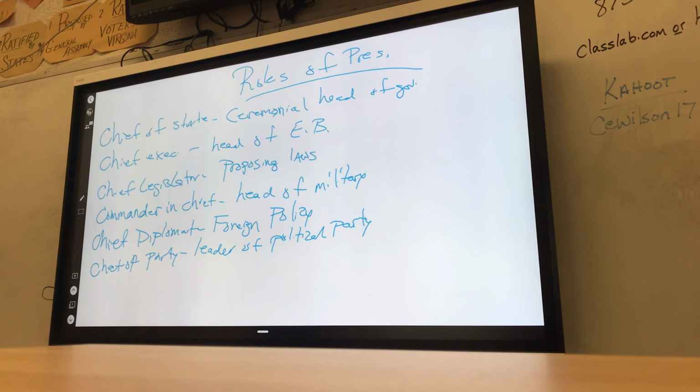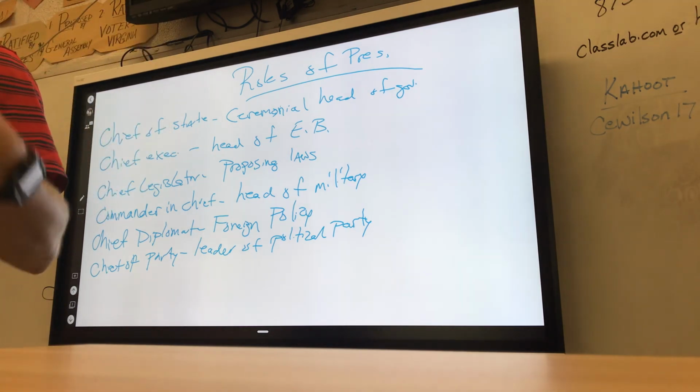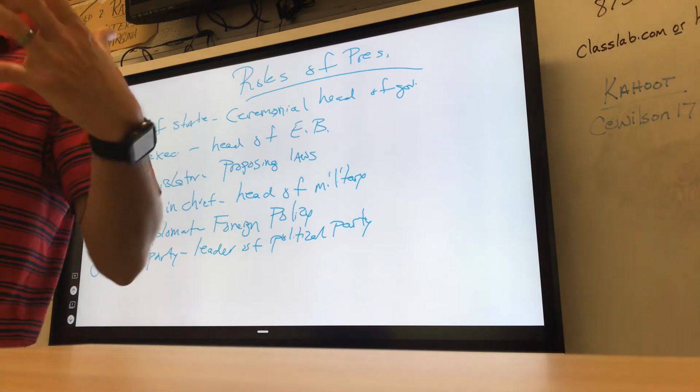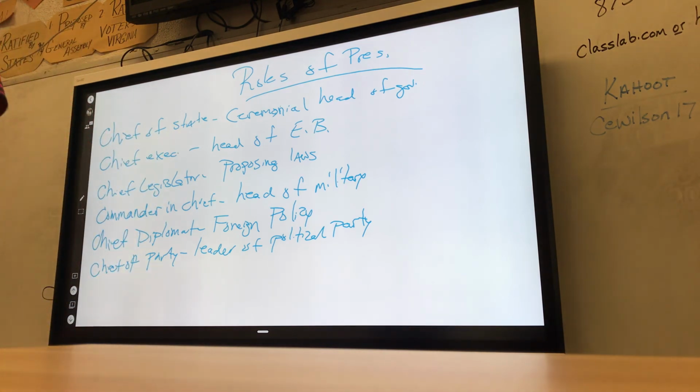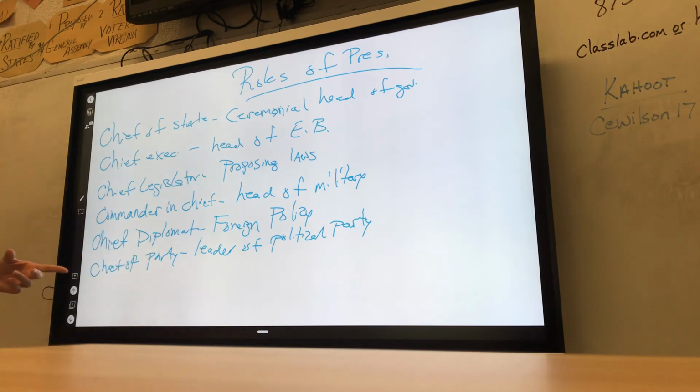What the president could do is travel to Florida and try to help that other Democrat win the election. Maybe that candidate is having a rally today, and the president shows up, they take some pictures, and he supports that candidate, because everyone knows who the president is. By showing up, the president is trying to help his fellow Democrat win the election. Okay? So that's one of the things the president does as chief of party.